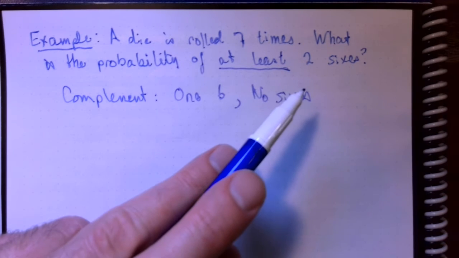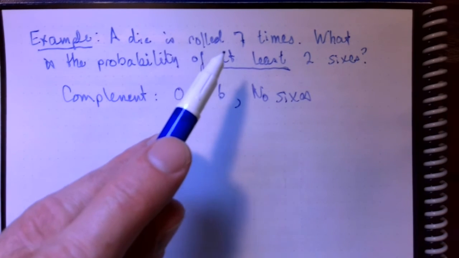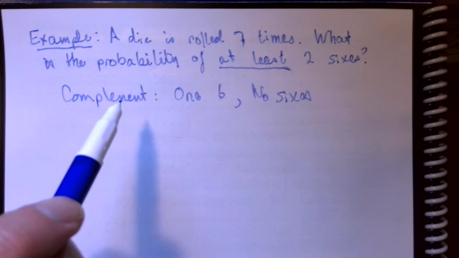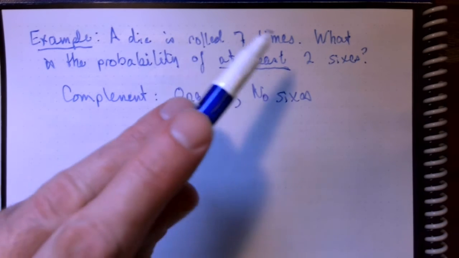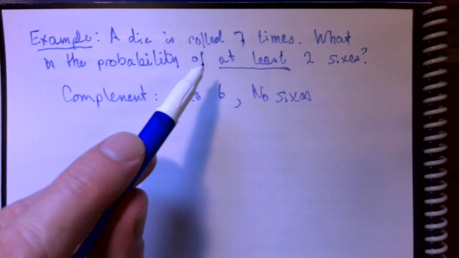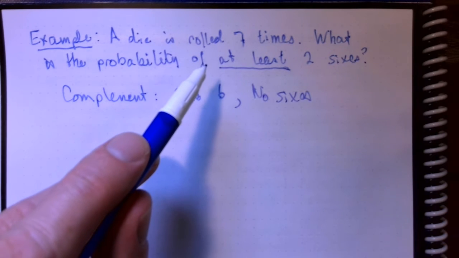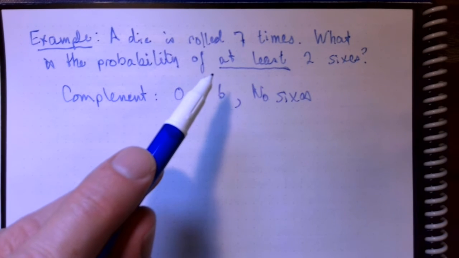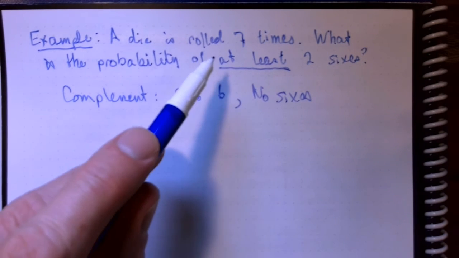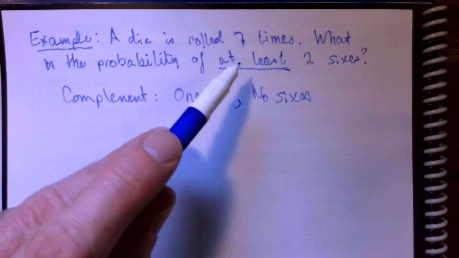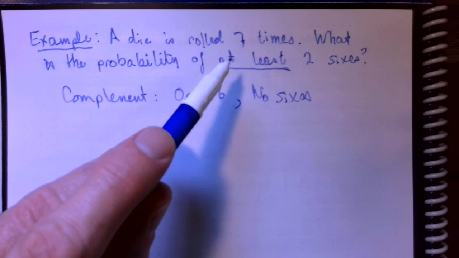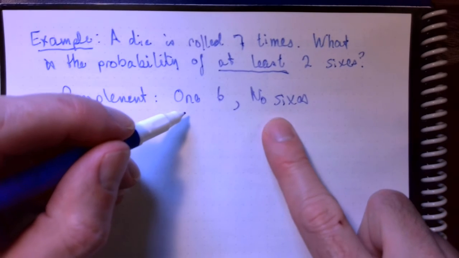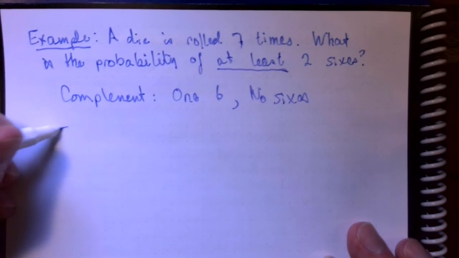Now, you're talking about at least 2 6s, and you're rolling the die 7 times, so there's way more ways to get at least 2 than its opposite. Okay? So the initial event that we're going to try to find the probability of has so many ways to be completed, right? You have 2 6s, 3 6s, 4 6s, 5 6s, 6 6s, and 7 6s. So there's 6 ways to be successful. We'd have to find the probability of each one individually and add them. But there's only 2 ways to be unsuccessful. So let's look at that, because that's simpler.